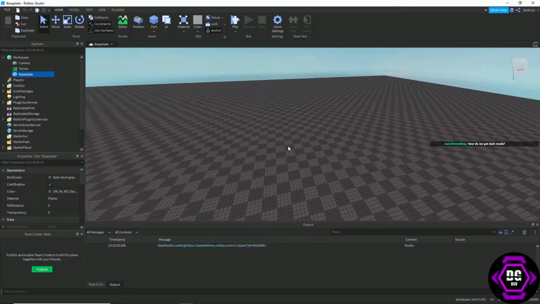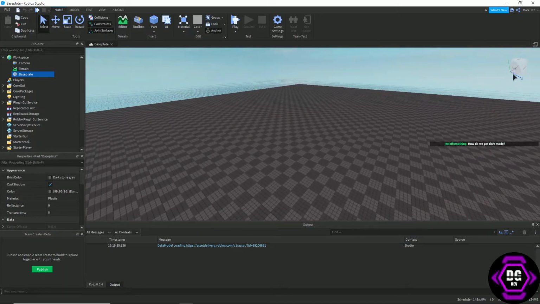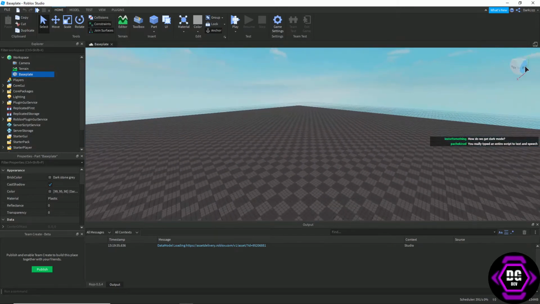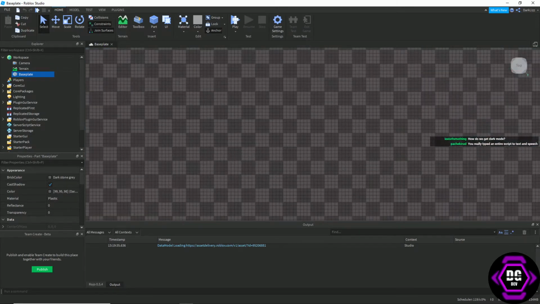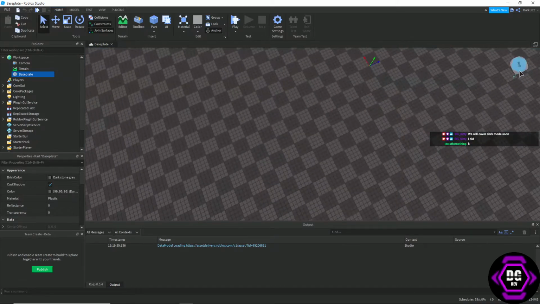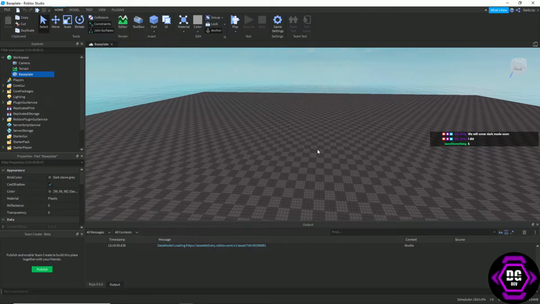The top right corner is a block which displays the origin as well as default orientation. The origin is the center of the whole place. It is where all the X, Y, and Z axis meet. The block provides default camera orientations with respect to the world. You have front, back, left, right, and top, and bottom. These orientations will be important in modeling and building.